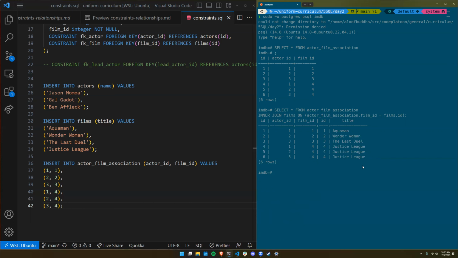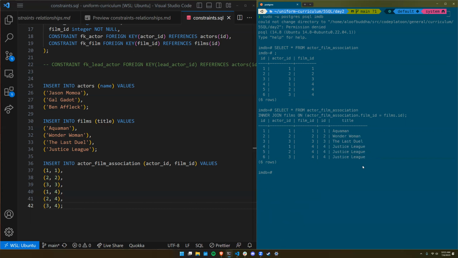And our association is that there's this other table called actor film association. And I want to associate its film ID... No, I don't think this is going to work, because we're going to associate its film ID with... What are we writing here?